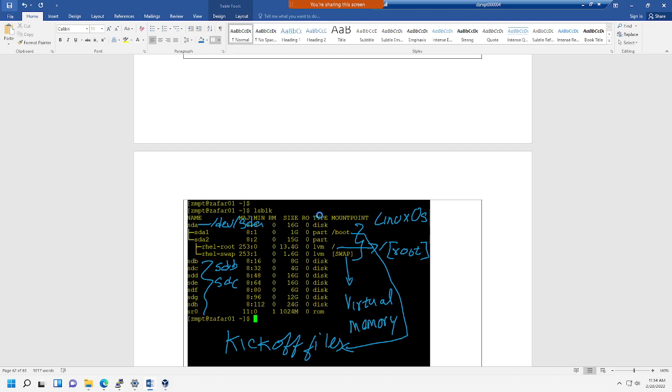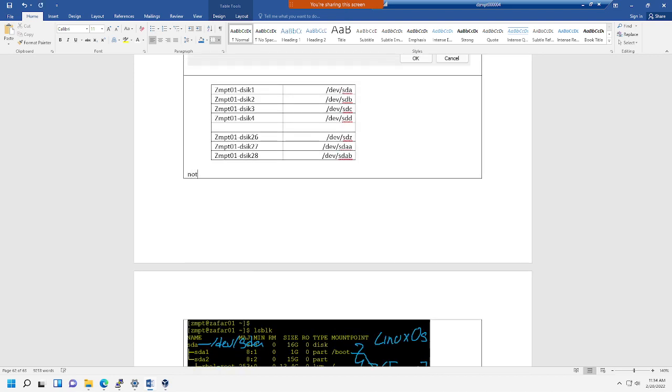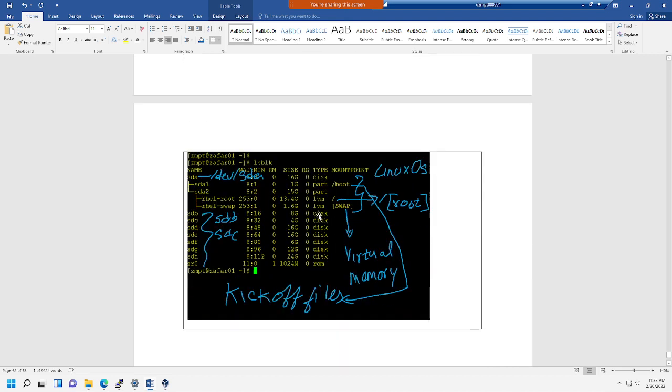All right, I'm going to make a note here. Earlier I told you guys that a folder or a directory is a file, and a file is also a file itself. And now you're learning something interesting. The way the Linux operating system manages things, it manages the devices also as files. So what does it mean? /dev/sda is nothing but a directory, right? What is a directory? It is nothing but a file. That's how Linux manages it.